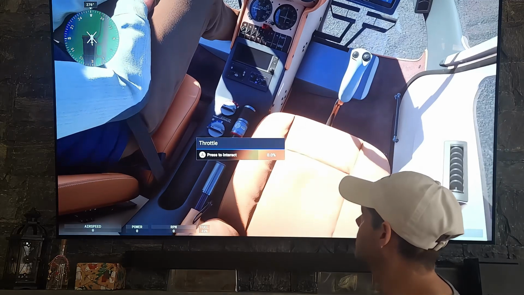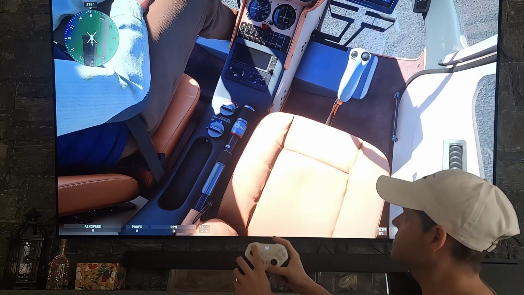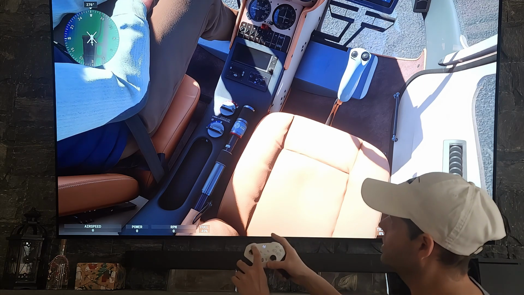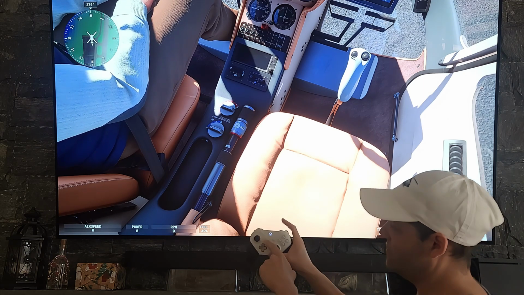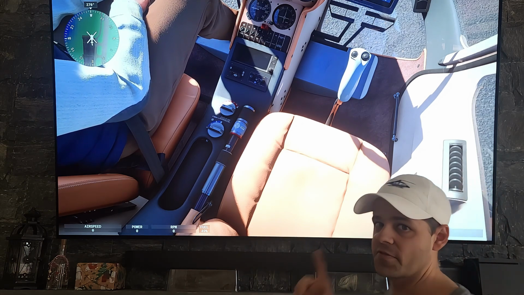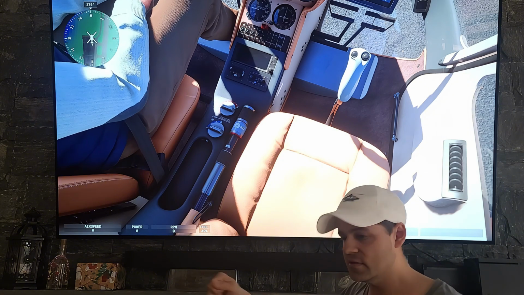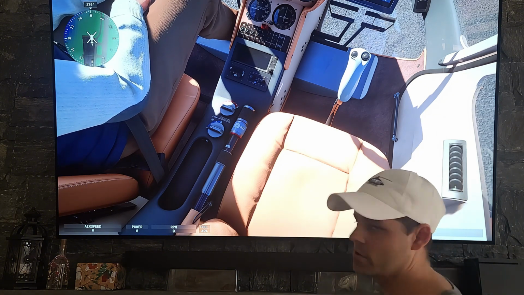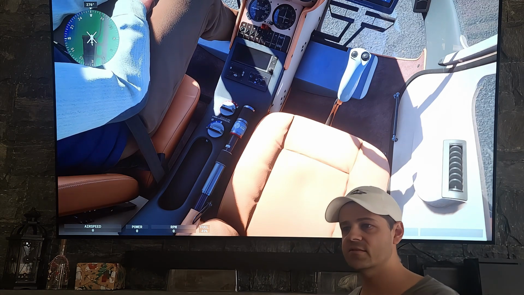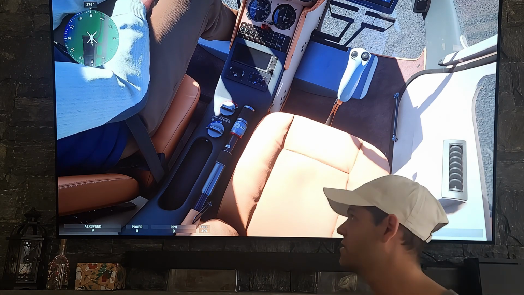Okay, so I also bound, this is an axis, okay? So right now, I'm holding down, and that's actually going all the way up, and then I'm holding up. So obviously this snaps back to center, so this is not the right thing, but you can see how much smoother that would be. So think about getting a controller that has a separate axis for your particular throttle. I think Thrustmaster has some stuff, but again, pay attention to how many axes you have, because otherwise you'll lose your view and all kinds of good things.